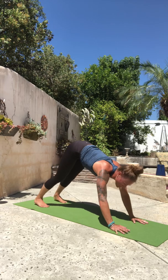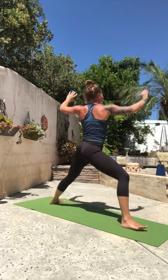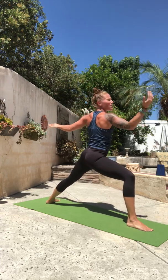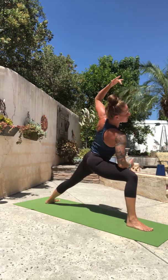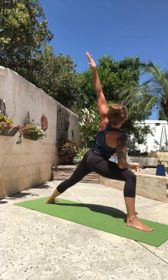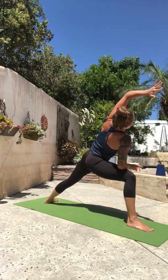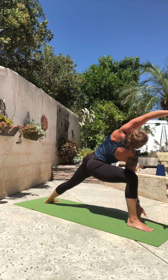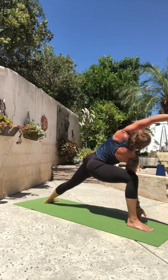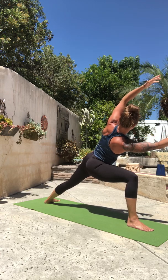Let's step the right foot forward, warrior one. Open to warrior two. Flip the palm, inhale, reverse. Side angle, bringing your right forearm to your thigh. Reaching tall. Extended side angle, reaching towards the front of the mat. Maybe dropping to the floor. Extended warrior, both arms come up, rotating the ribs under.